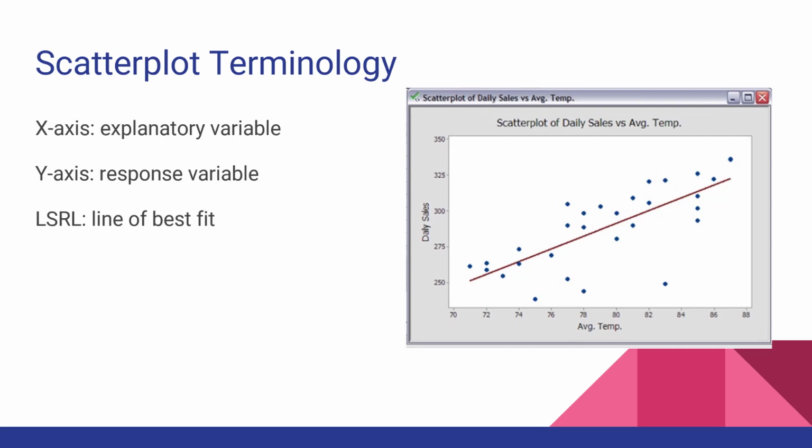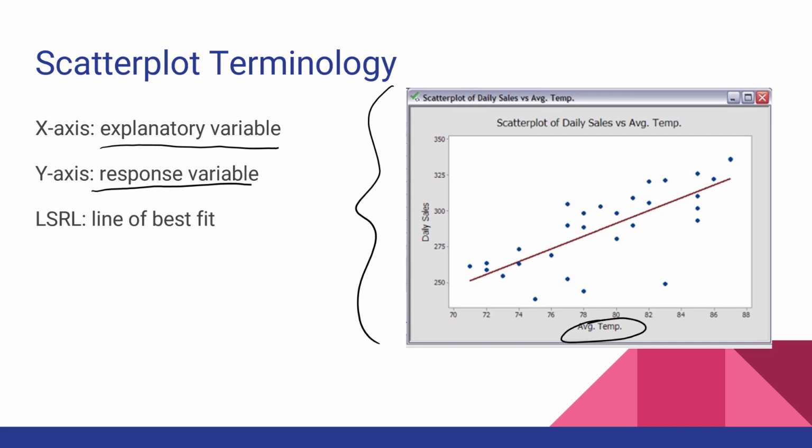And we'll start with your explanatory variable and your response variable. In the past, you've likely dealt with different words for the same things, which are the dependent variable and the independent variable. So that's essentially what we're doing here. Our dependent variable, so our y variable, has now become the response variable, and our independent variable, which is the x variable, has become the explanatory variable. So coming over to this scatter plot, our explanatory variable would be the average temperature, and then our response variable would be the daily sales.